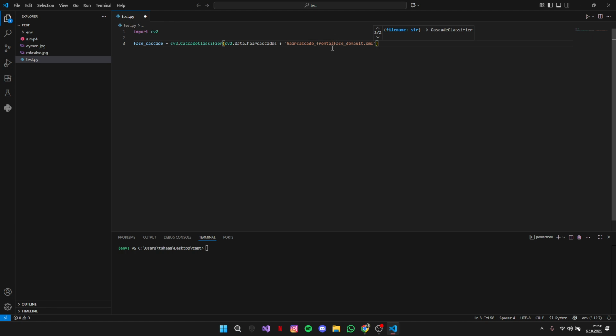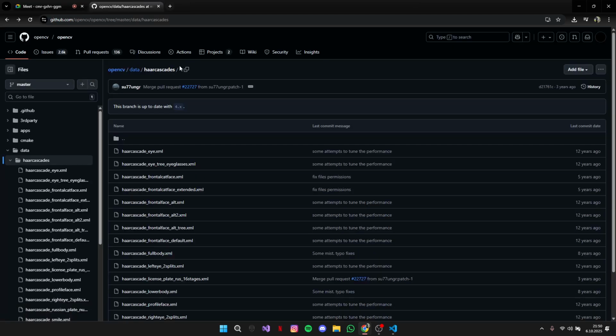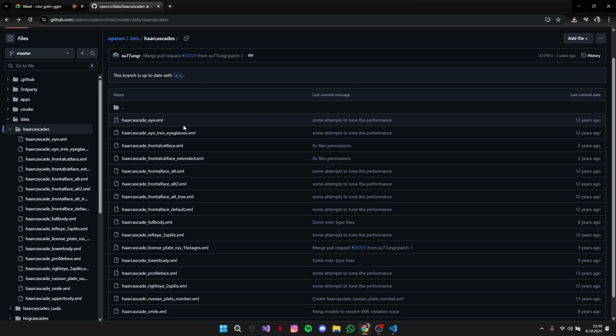This is OpenCV's built-in cascade classifier, as you see, and you can see it in the GitHub open source code.